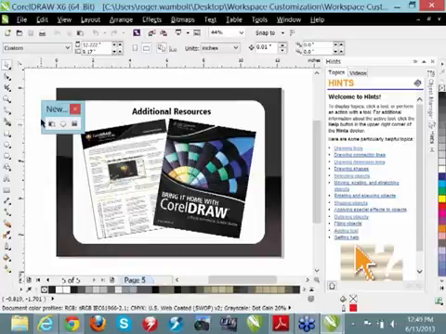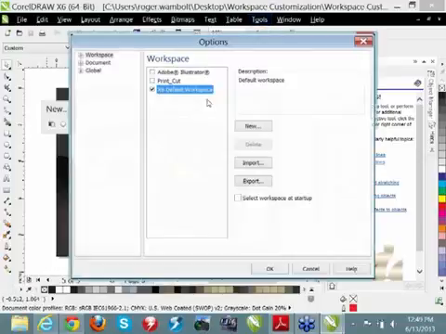Thank you. Is there an easy way to reset back to factory defaults, or can these defaults be tied to the current document rather than new documents? No, the defaults are not tied to a specific document. They're within the application itself. That being said, my suggestion is to save the workspace, and you can certainly, from Tools down to Options, highlight Workspace. I could have multiple workspaces in here. So you could certainly go back and forth if you're doing, for example, vinyl cutting, and then you do laser engraving or sublimation. You could have workspaces for each of those verticals. You can certainly do it that way, but they're not tied to a specific document.